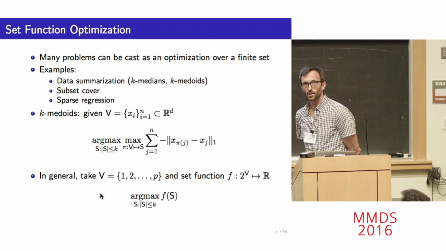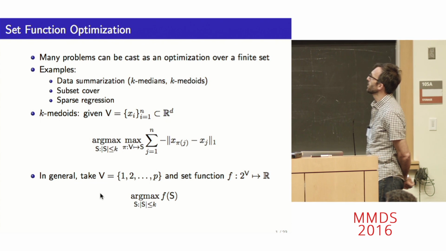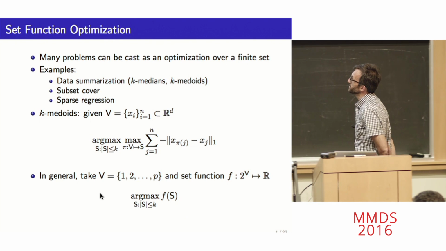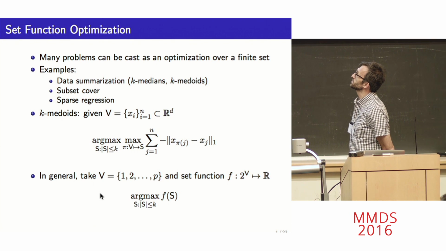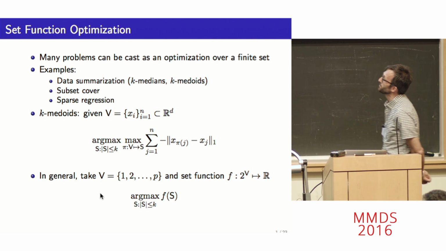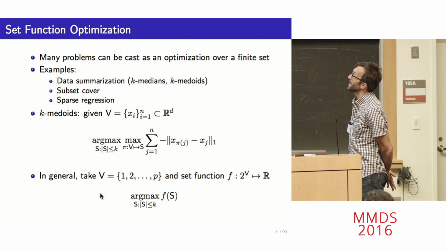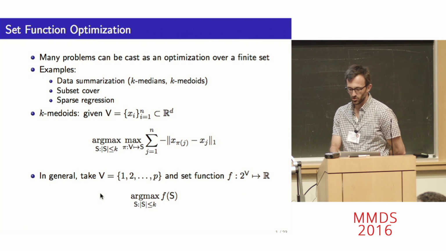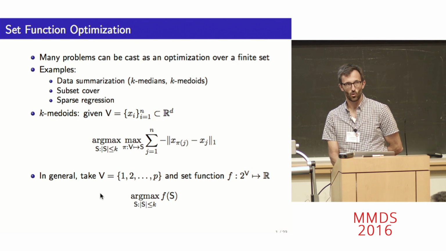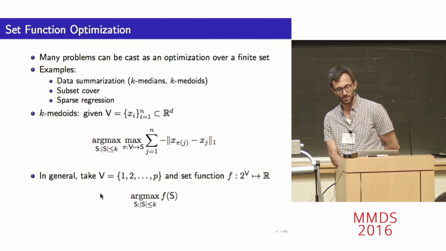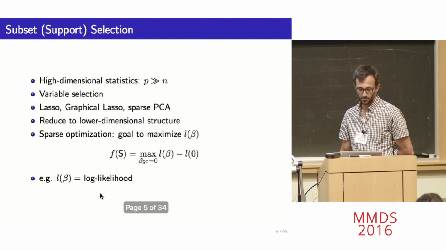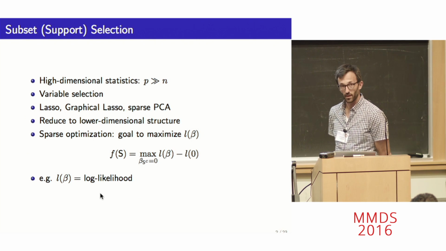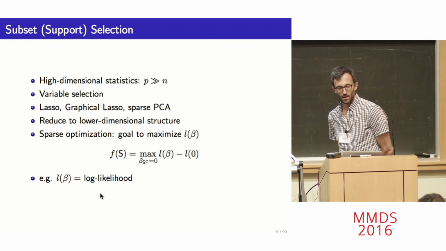So the generic set problem is the following. You have some function f, and you are tasked with finding a subset of your base elements, and there's p of them, here denoted by v, that maximize f. So this is a combinatorial problem in general, and the question that many people have addressed in various settings is, what are the characteristics of f that make this tractable or at least approximable? And submodularity was in the title, so you know what part of the answer is going to be there.